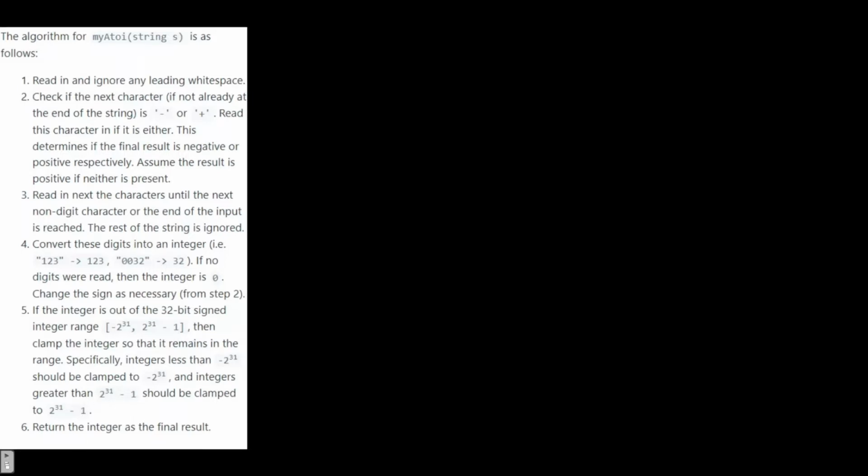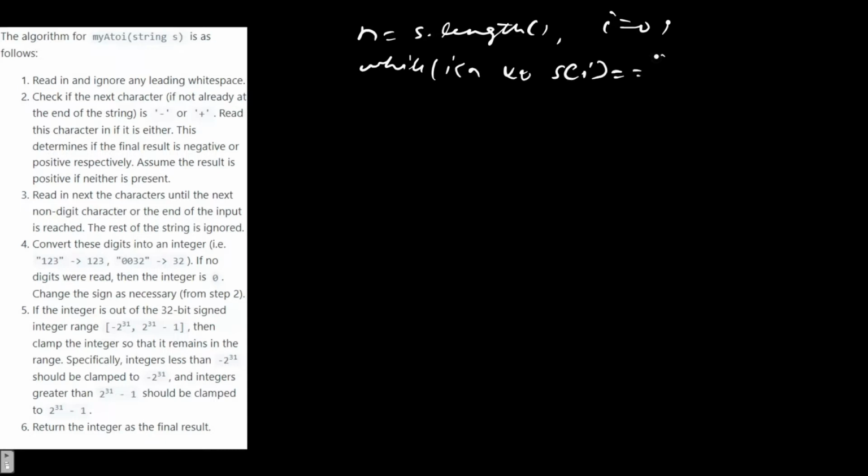For that, first we will calculate the length of the string, s.length, and we will start an index at 0, and run a while loop which checks whether the current index is a white space or not. In that case we will only increase our current index. Then we are done with the first step.